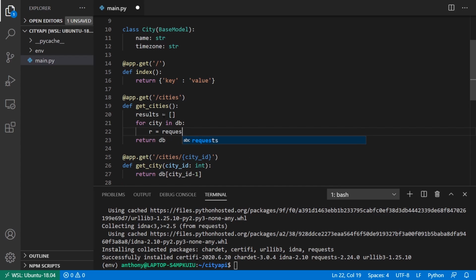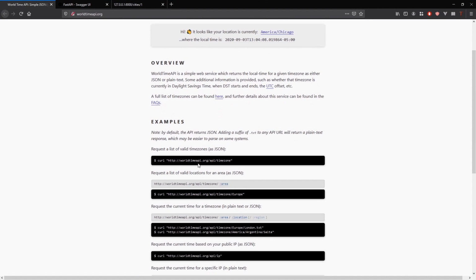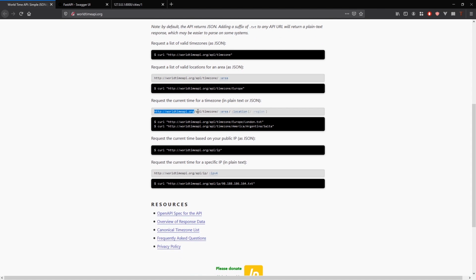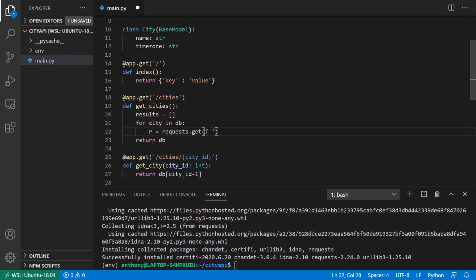So r equals requests.get. This is going to be an f-string, and then I just need to get the actual endpoint. So I'll just go down here, and it will tell me the current time zone. So I can just take, let's see, which one is it? This one. So just take this URL, put it in here, and then the value that's going to be dynamic is going to be the actual time zone.